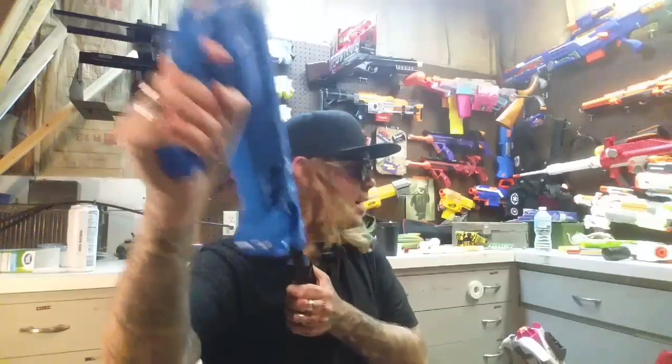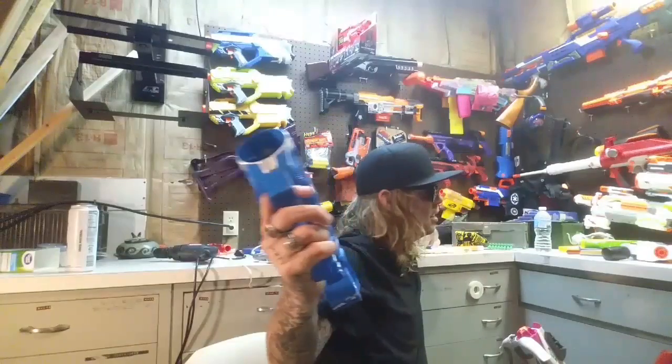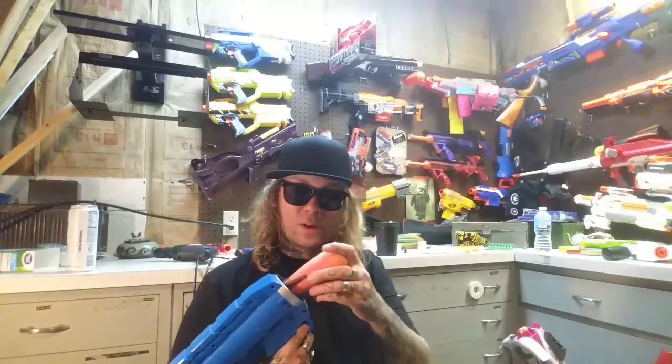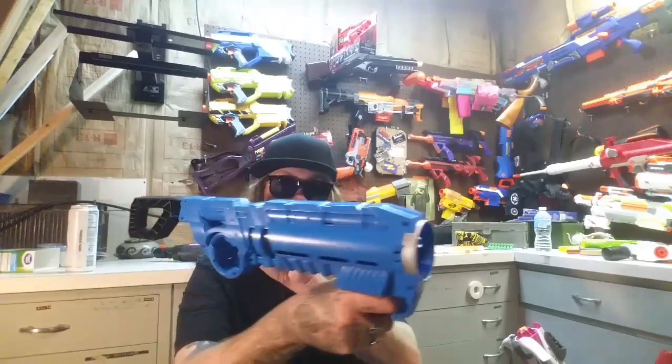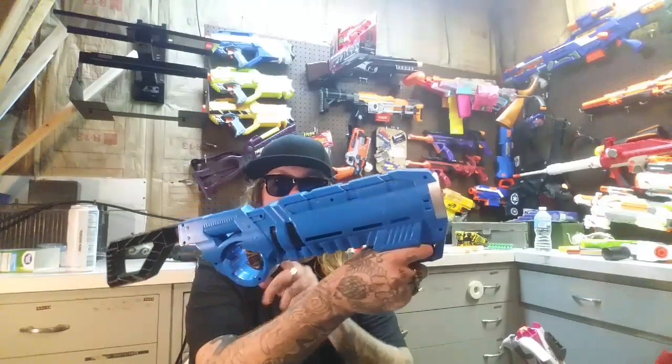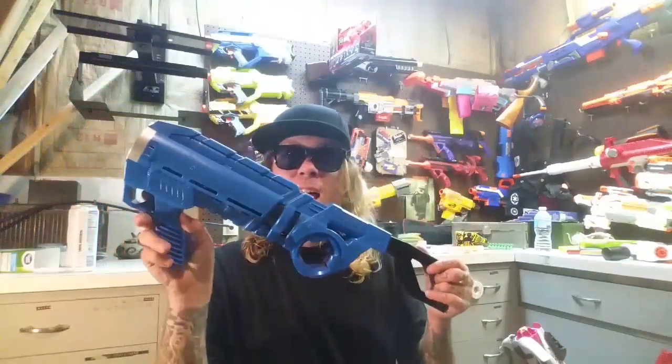Here is a Spy Kids rocket launcher I got, which these things are sweet. They could be very easily singled down to fire regular Elite darts out the end, or they will just joyously fire the Demolisher missiles, and it'll actually store another Demolisher missile in there pretty easily. I don't have another one handy. I fired off my only one to demonstrate that with.